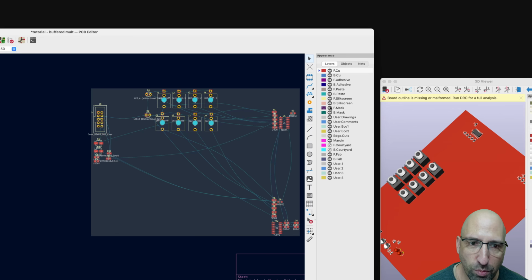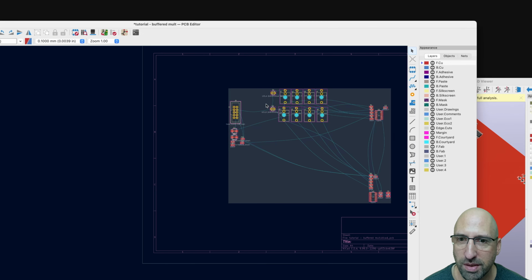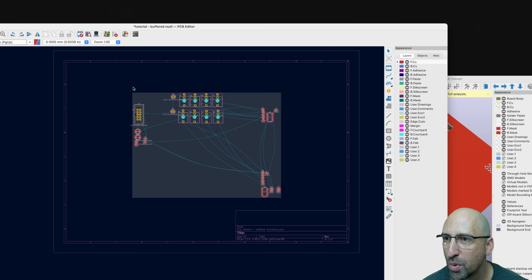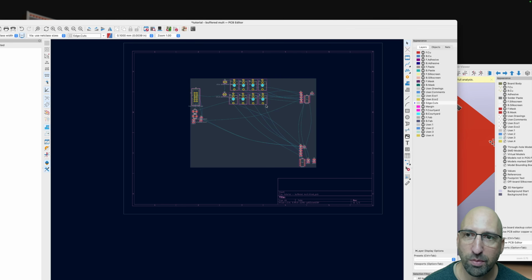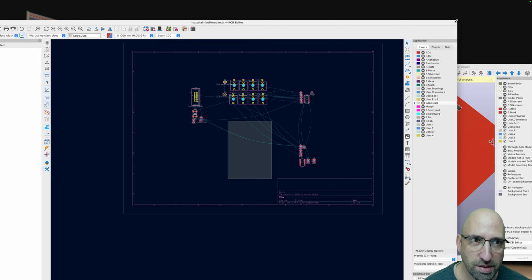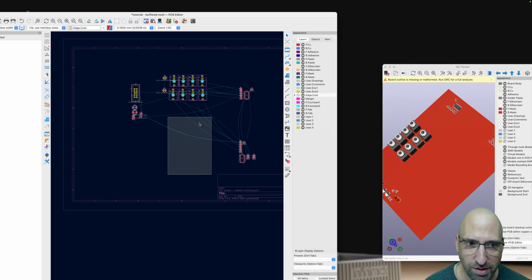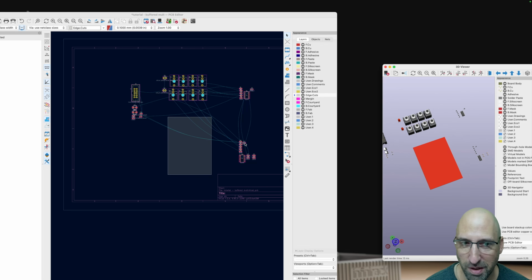Right. So we're interested actually in the edge cuts. The edge cuts are the layer that's going to help us design the board outline. So I'm going to select the layer edge cuts here. Now that's the layer that we're working in. So if I draw anything like a rectangle, that rectangle is on the edge cuts layer. And in fact, we can see the impact of what that just did. Great. We've got that board with some floating components all around it.